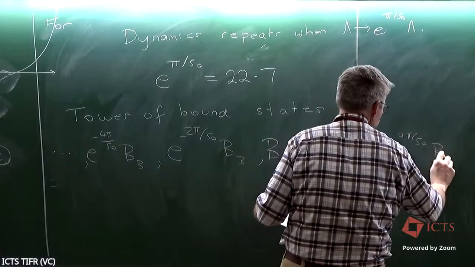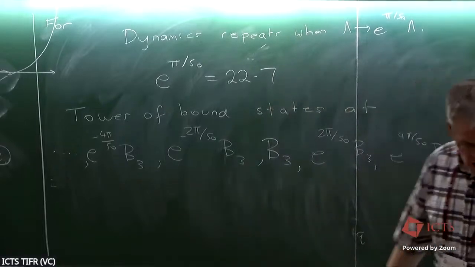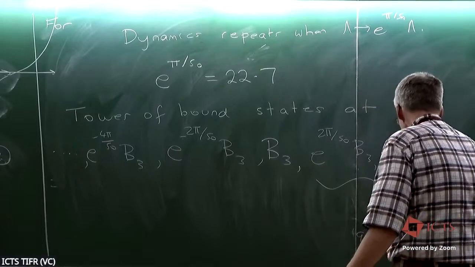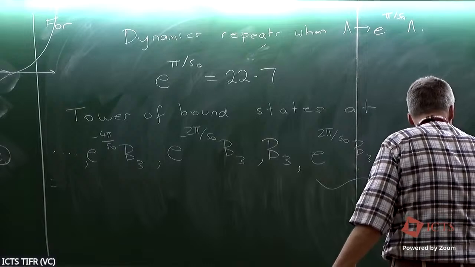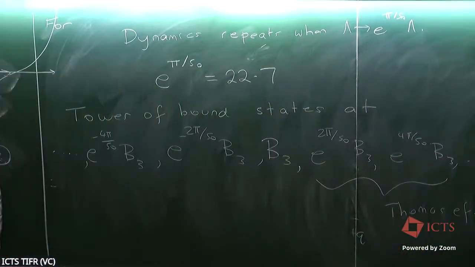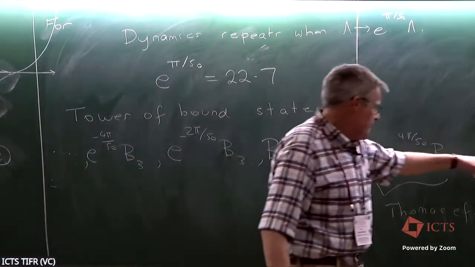And you can do this exercise and see it happen for yourself. Both of these are well-known quantum mechanical effects. This one was actually diagnosed in the 30s by Thomas, who pointed out that if you took a two-body zero-range interaction and solved the three-body problem, the three-body system would collapse. It would have infinitely deep bound states. The fact that this goes on forever is the Thomas effect.